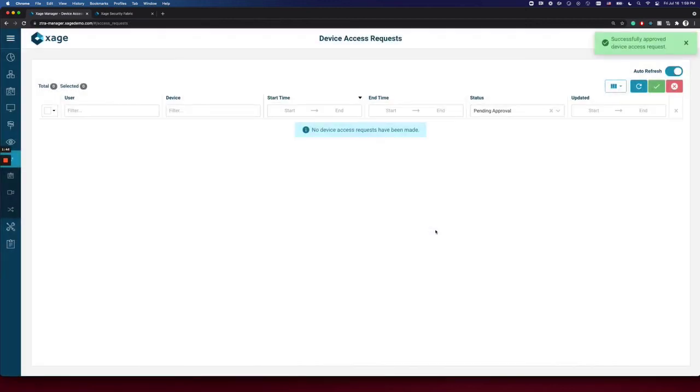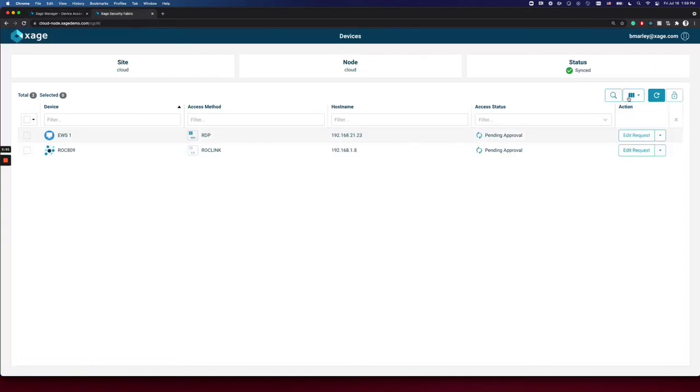Once the request is approved, the policy is going to get all the way to the Fabric node on the other hand, and an email notification is going to be sent to the end user, letting him know that he can now access the devices. If there were any changes to the request by the admin, those changes will be in that email as well.